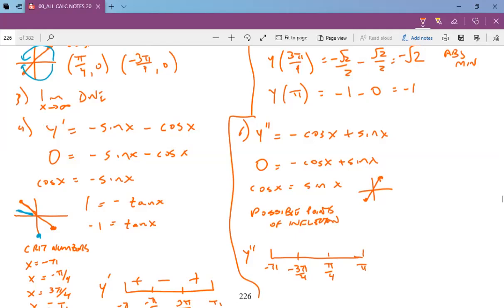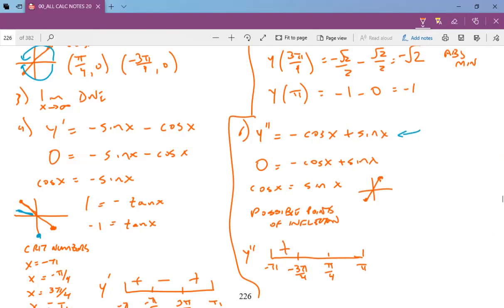So again, we are looking at our second derivative formula for this when we consider all of these values. If we consider something in this zone here, if we're looking in this first interval between negative pi and negative 3 pi quarters, that ends up being negative 5 pi 6, for example. And if I look at the negative of cosine, it ends up being positive root 3 over 2. And then I'm going to add negative a half. That ends up being positive in this zone.